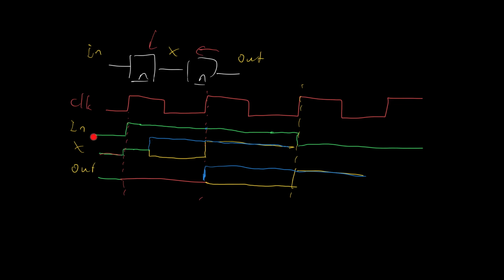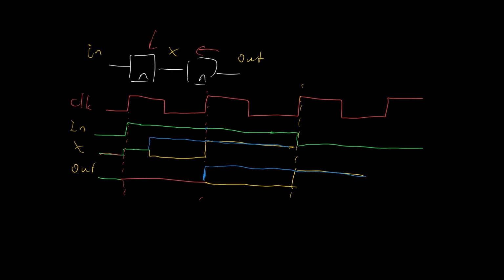But either way, it detects this transition, and that's all we care about, finding the transitions. Because we're sampling the input, we're never going to know exactly when it changed. It might have changed here, or here, or here, or here. We'll never know that. And if it changes right at the rising edge of the clock, who's to say it changed just before, and who's to say it changed just after?